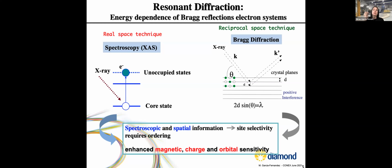This is the one that has the highest probability to happen. When we study resonant elastic scattering, and therefore that is my title on this slide, it would be more appropriate to call it resonant diffraction, because what we use this technique for in the elastic case is to study the different electronic orderings in the material. So we measure these electronic states that are ordered in reciprocal space, and we measure at the Bragg condition for these electronic orders that would otherwise be forbidden by the crystal structure.